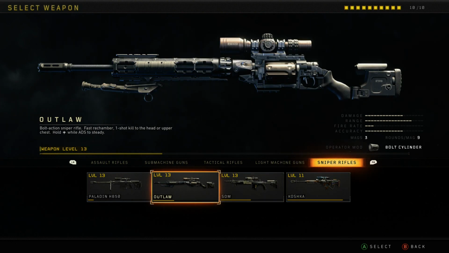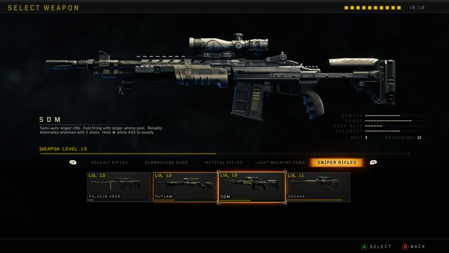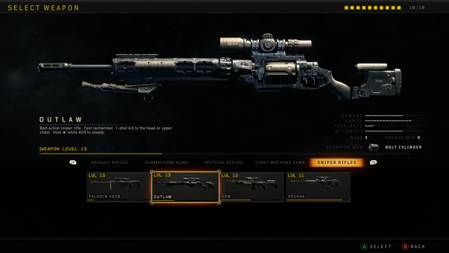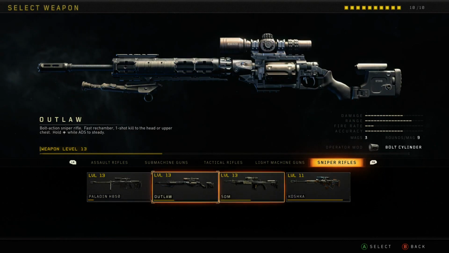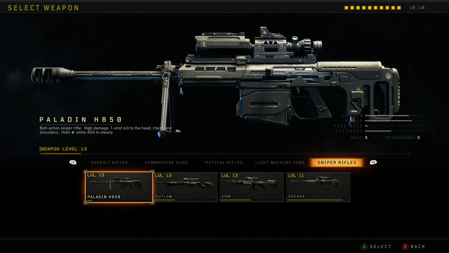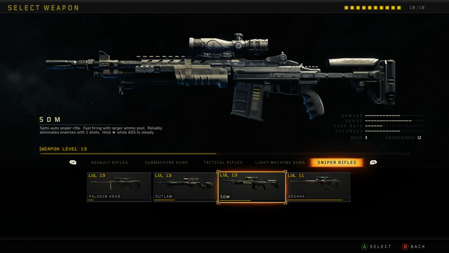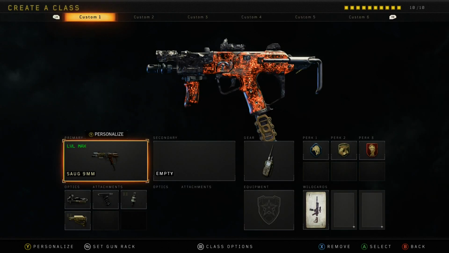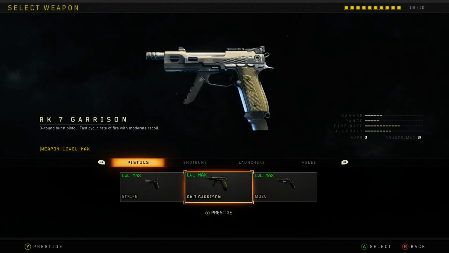The Koshka and the Outlaw, I played hardcore the entire way because any snipe is a one-shot kill. To me, it just was a lot easier that way, more consistent, throughout the process of getting the 100 one-shot kills. The Paladin, you can kind of do what you want with that. The Paladin was a lot more consistent one-shot kills from like the waist up. So I played normals with that and leveled that up. That wasn't that bad.